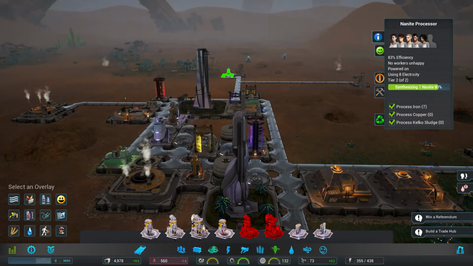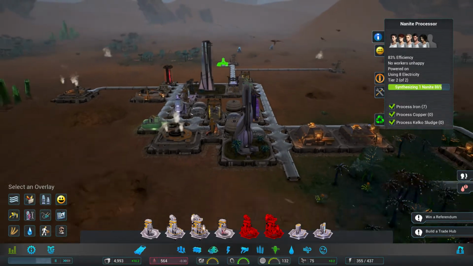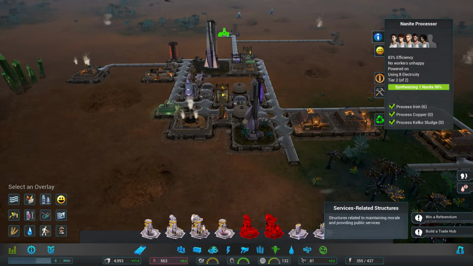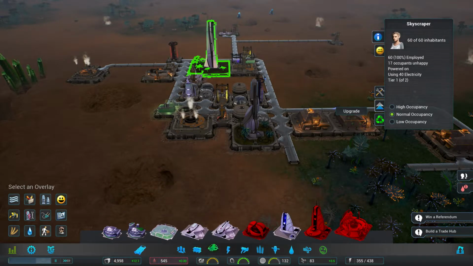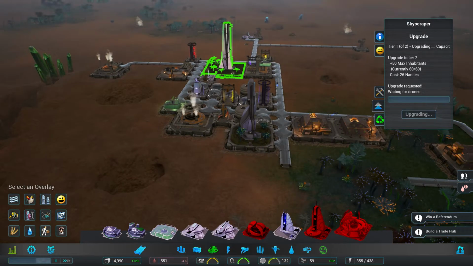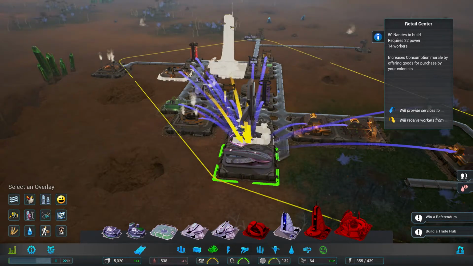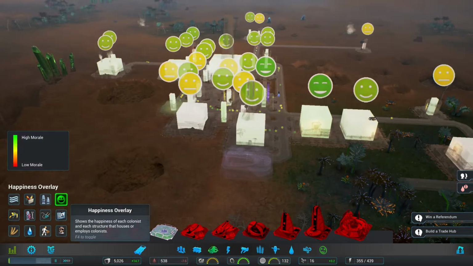All right, so we're getting our first referendum going finally, and then I can tell my guys to auto repair my own buildings, which is amazing. That's going to be something I definitely want. Housing, we're going to go ahead and upgrade that. 26 nanites. Do we dare build a retail center again? I think we do. I think we do dare.